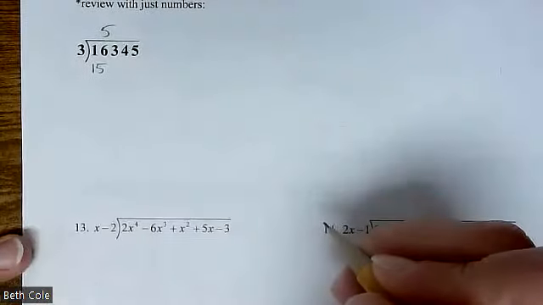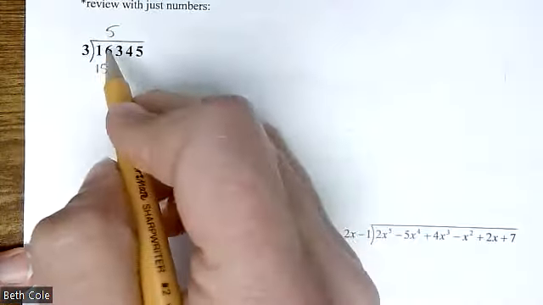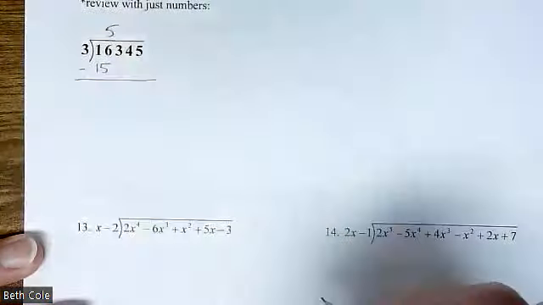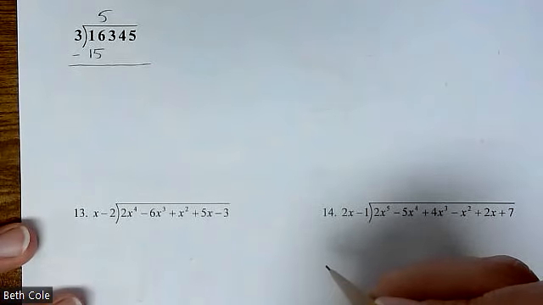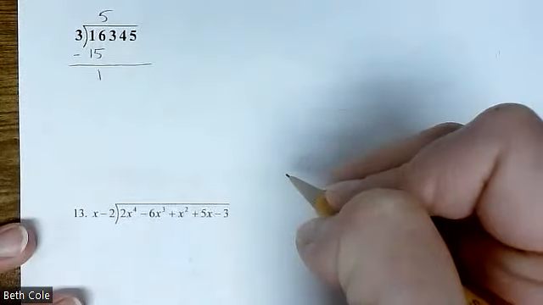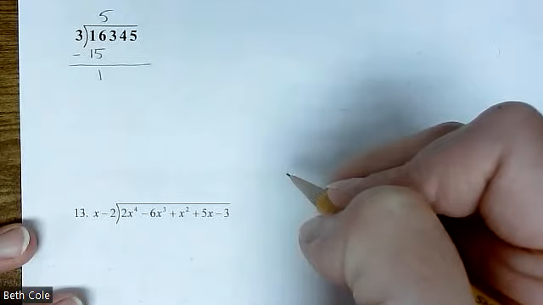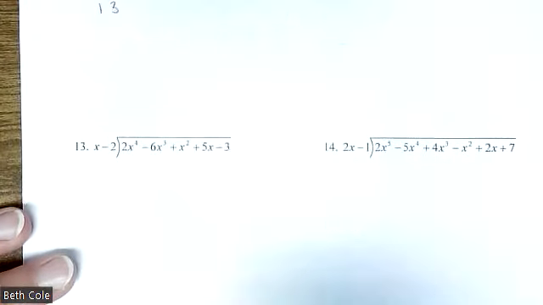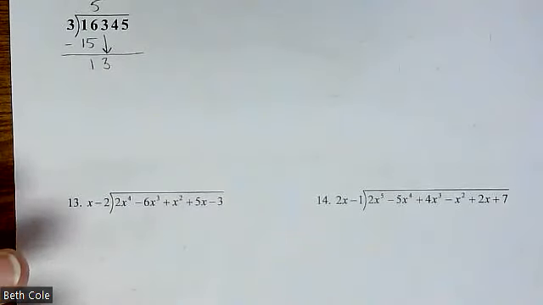And now this is more about organization than anything else. Do you see how I lined them up? We're going to subtract. What is 16 minus 15? 1. Good. Do you remember what you do next? You drop down the 3. A lot of people like to draw an arrow. Oops, sorry, I moved it up because I'm standing in the way here. And then you do it all over again.